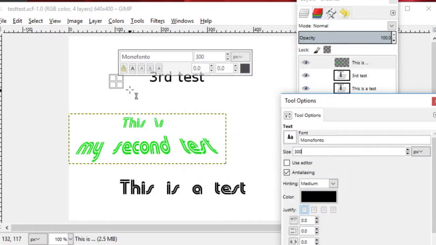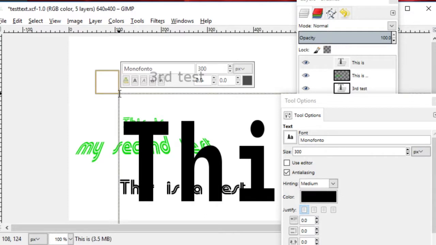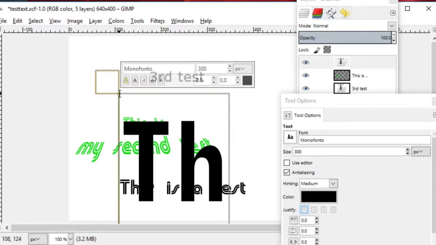And let's type away. Oh, maybe not. For my GIMP designs, I'm used to putting the text up there just because of the template size. Let's change this down to 100. Okay.